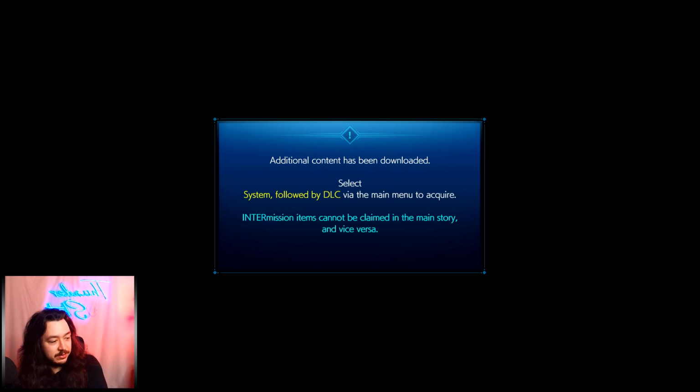Additional content has been downloaded. System followed by DLC via the main menu to acquire. Intermission cannot be claimed via main story and vice versa. Or in the main story.